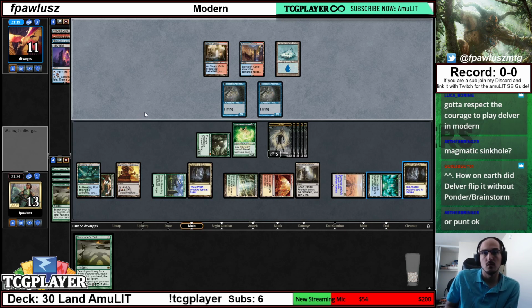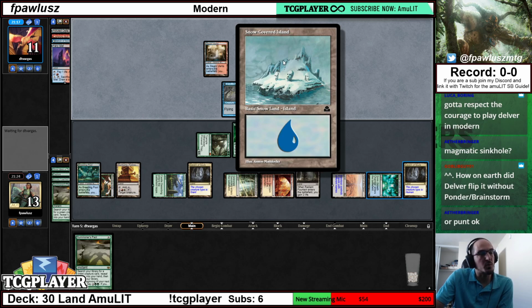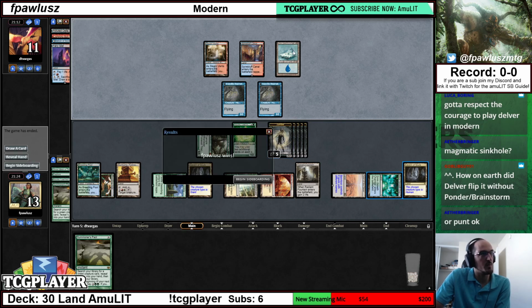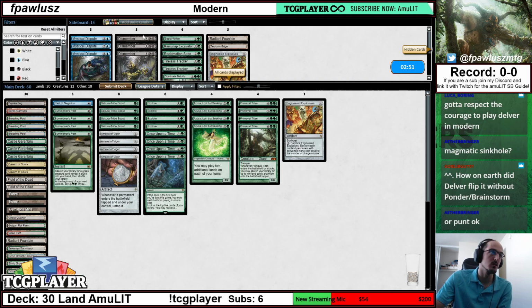So also the fact that they cycled probably means that they're not playing Cryptic Command, right? Unless they have another land. Because Cryptic Command is one of the few ways that my opponent can still attempt to win this game. So I'm going to assume for game 2 that they don't have access to Cryptic.